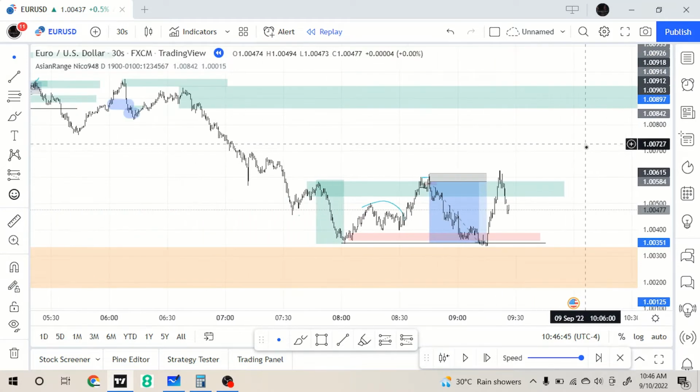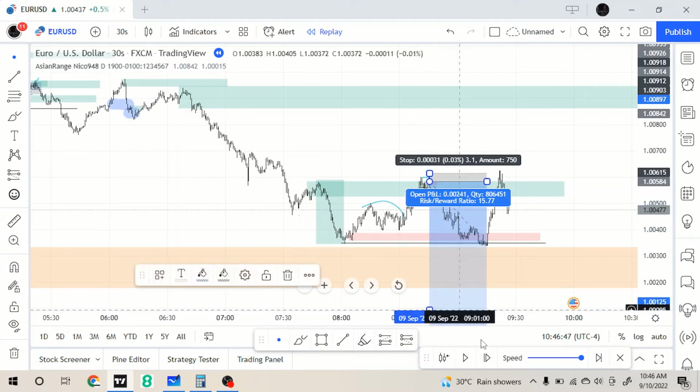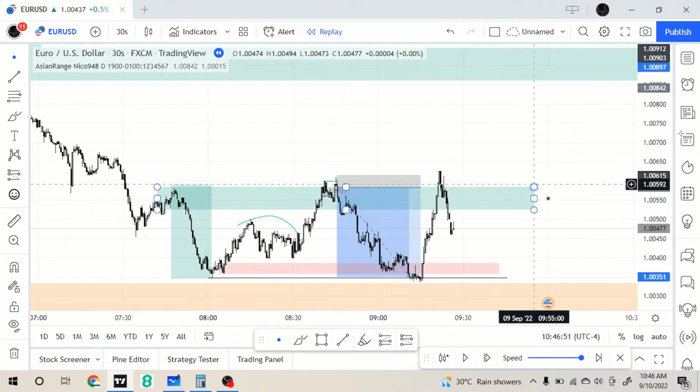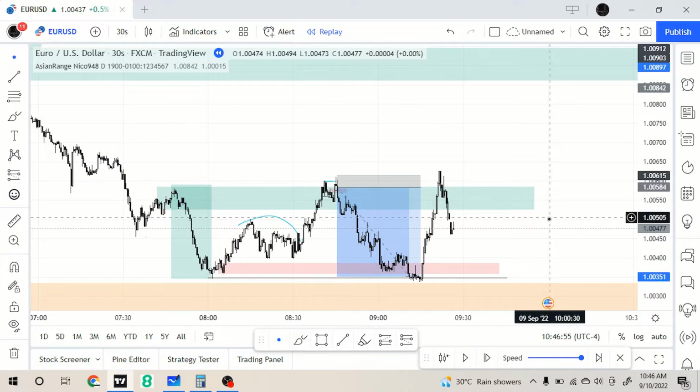Normally I would like to leave my trades to run a lot, but this is a Friday. I wouldn't like to hold any trade, especially not over the weekend. You have to be at an optimal point in the market in order to be able to hold a trade. So clearly you can see the market went up.